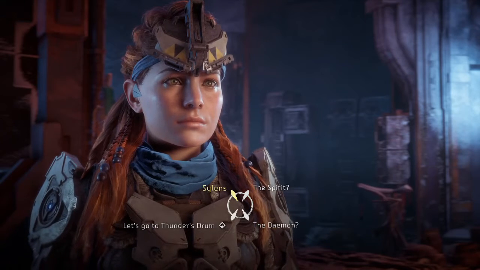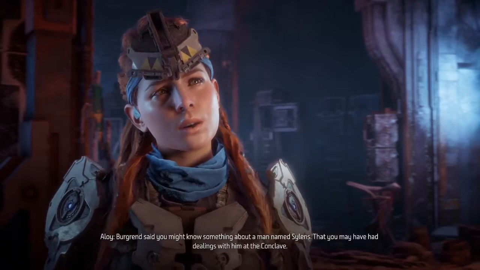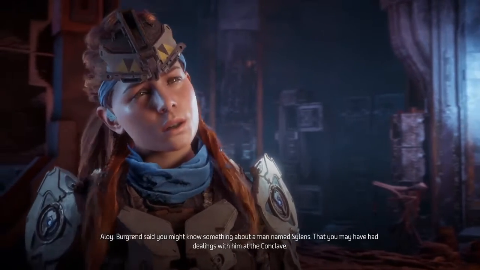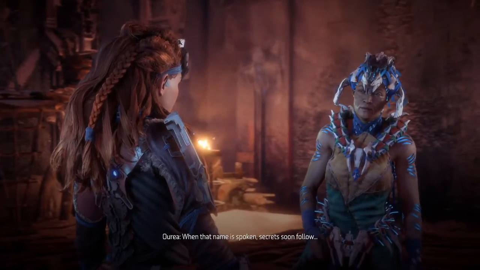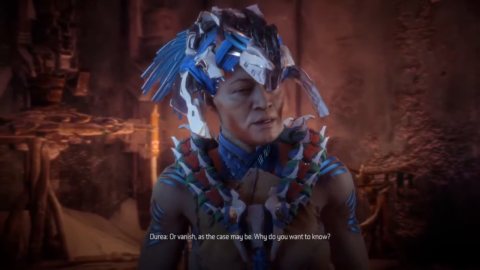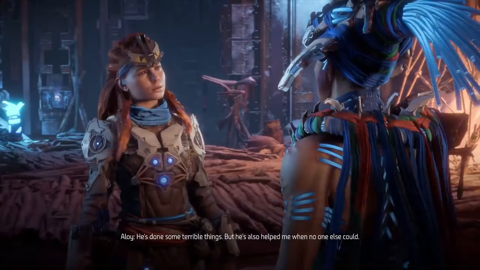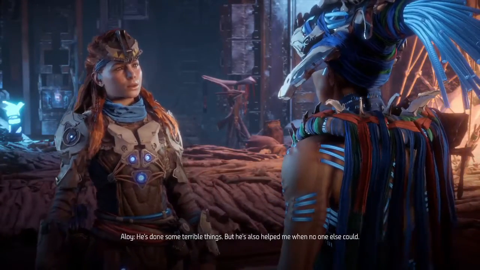We're starting there, huh? Bergren said you might know something about a man named Silence. That you may have had dealings with him at the Conclave? When that name is spoken, secrets soon follow. Or vanish, as the case may be. Why do you want to know? He's done some terrible things.